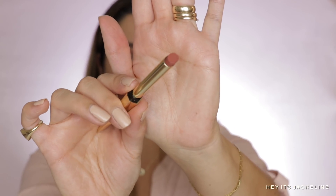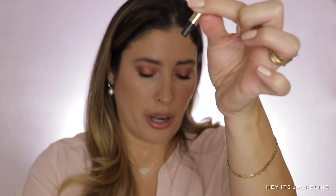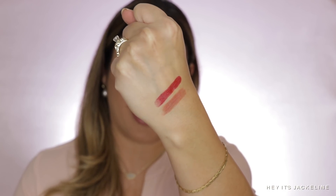One shade is called At Dusk and the other is called At Dawn. This one here is At Dawn. It's pressed and pulled — not magnetic. Here I have At Dawn, which is a shade I really like, and here I have At Dusk. To put the refill on, you just pull out the old one, pull the bottom part out too, then put it in until it clicks. Done. I've swatched them both — the top is At Dusk and the bottom is At Dawn.